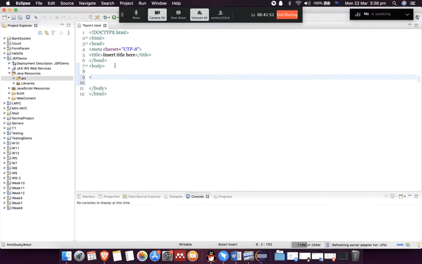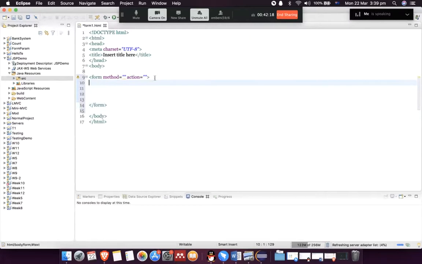Okay, so I already have an HTML file here. All I need is to have one form, right? So what is the syntax here? Let me know if I make any mistakes. Okay, so we have form, we have the action attribute, right? We should have another attribute, right? I think it's method. Okay, so this is our form. What I want to have is a first name, then I'm going to have an input here, type. The type should be text, right?